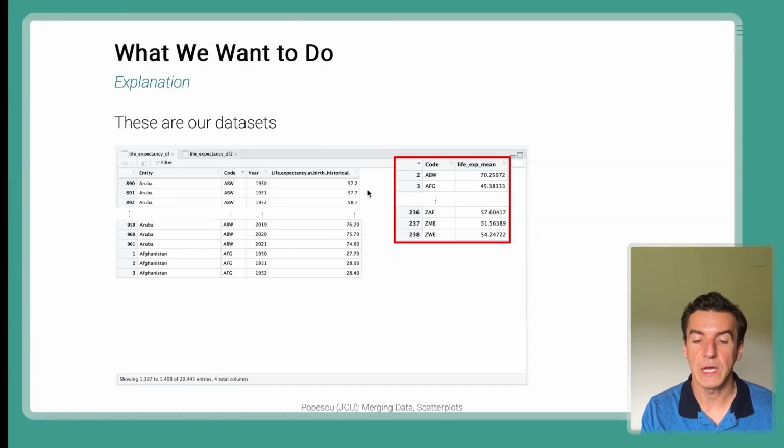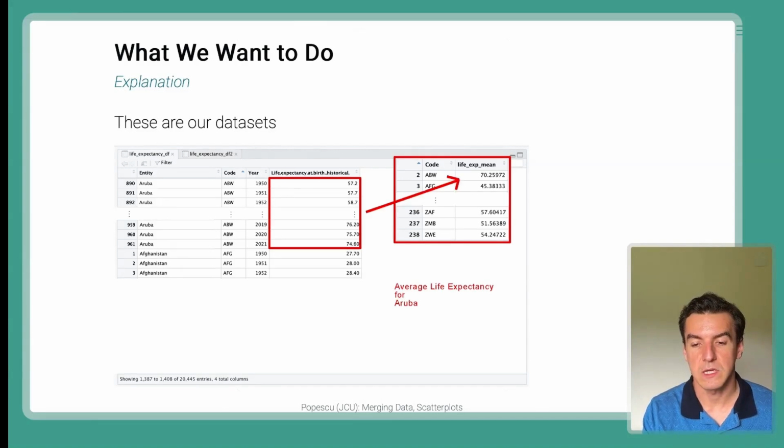So if we average out all the life expectancy values for Aruba from 1950 to 2021, we are going to get 70.25. The same with Afghanistan. Notice that if we take the mean, rather than having 71 values for life expectancy, we only have one.